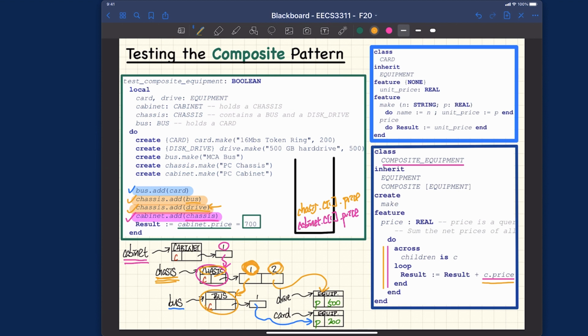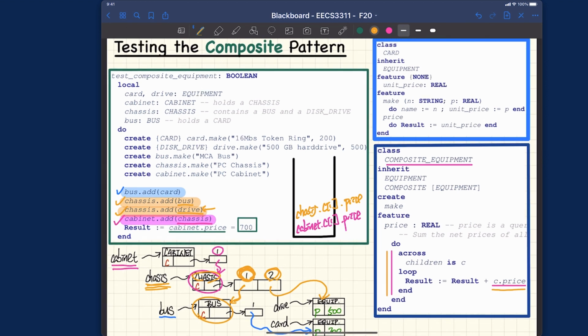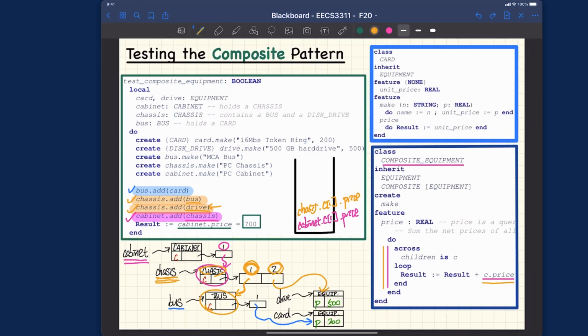All right. So now let's see how we're going to do it. Now we're going to the bus. So the first child for chassis is actually bus. For the bus, it only got one single child, but bus is also a composite equipment. In that case, we're also going to the composite equipment dynamically, and we're going to run this loop the third time. So for the bus over here, for the first child, now we are meeting something that's promising, because the first child is referring to this particular equipment over here.